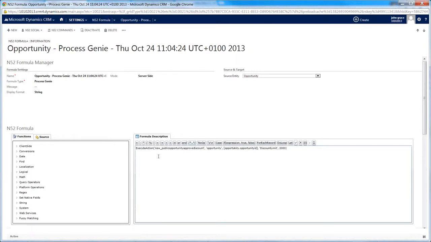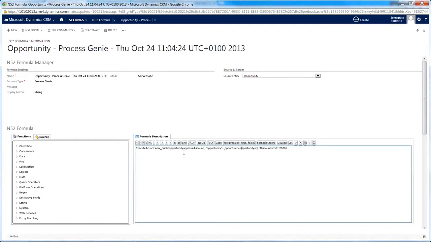It just takes in some parameters: the name of the action, the name of the entity, so opportunity, that you're going to be running on, and the opportunity ID, so the particular opportunity. One of the great new features in 2013 from Microsoft is that with actions you can pass in parameters. This is the first time that we've had this capability.